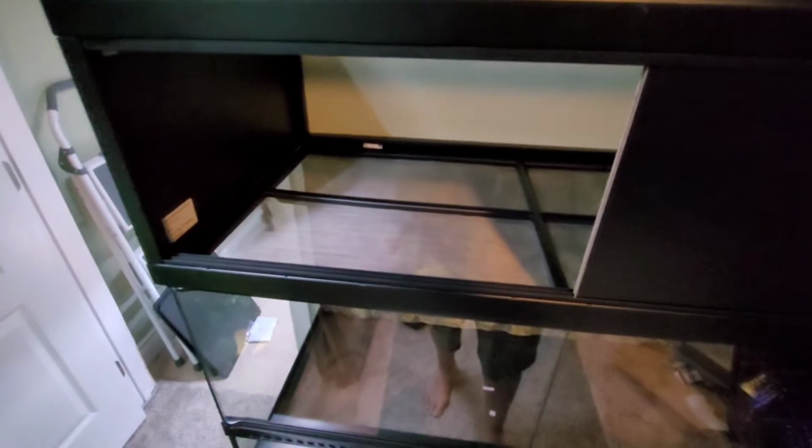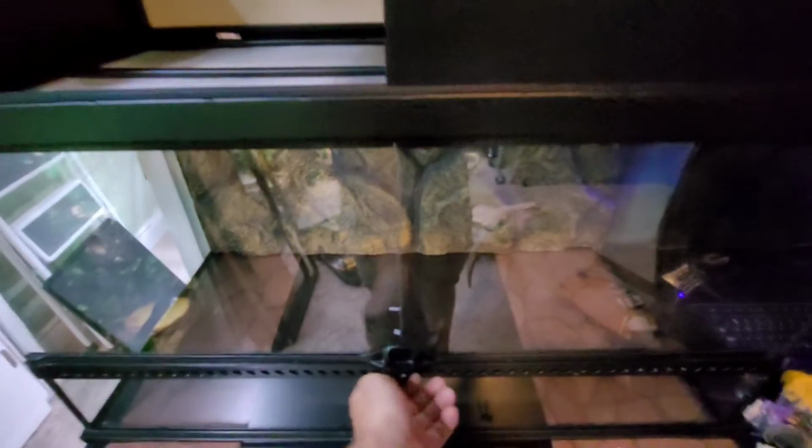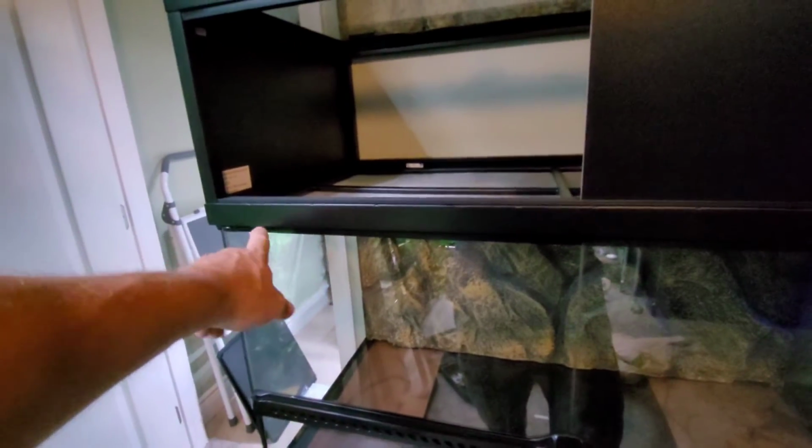So they're L-shaped, and what I did is I cut the L off and then turned it so it didn't stick up as high, and it gave me the clearance needed to be able to open this, but didn't have it so high that the lip wasn't sitting on this. But if you look, it's really not sitting on this. There was no real good way for the unit to sit, so I literally had to screw this to the wall to really make it sturdy, and then plus use these spacers underneath.